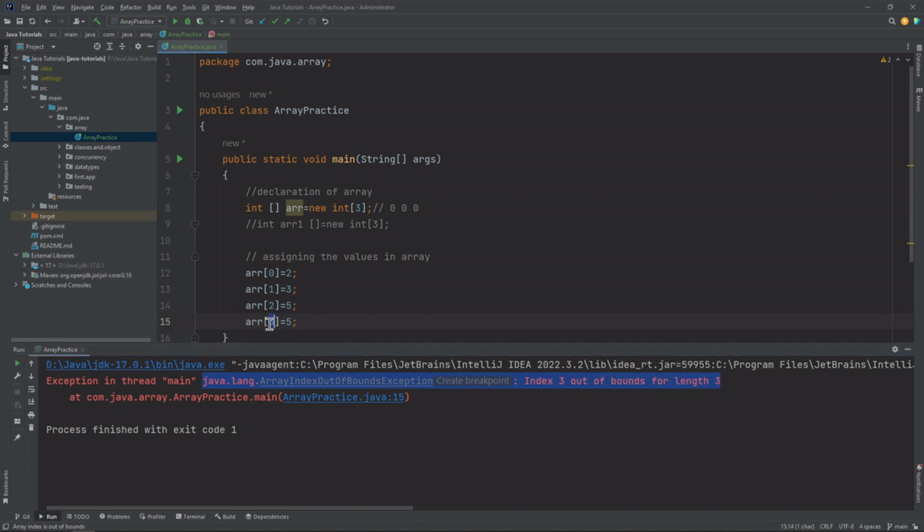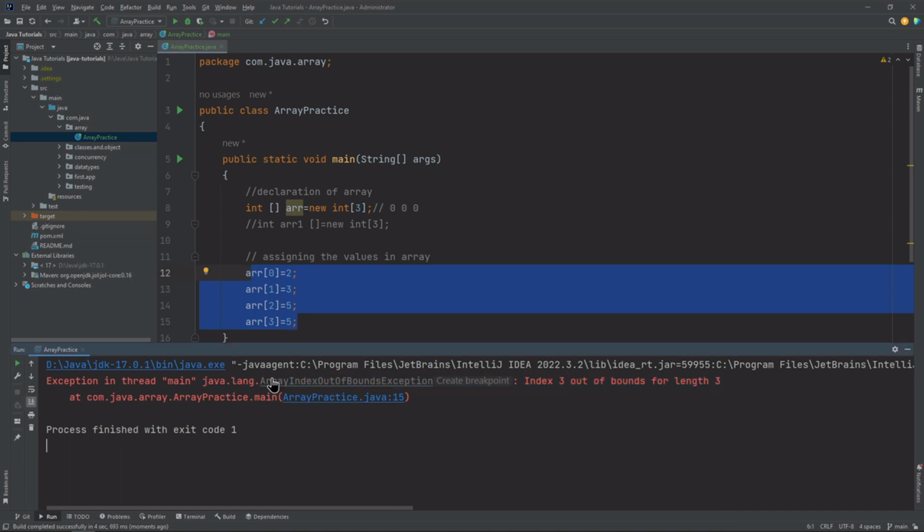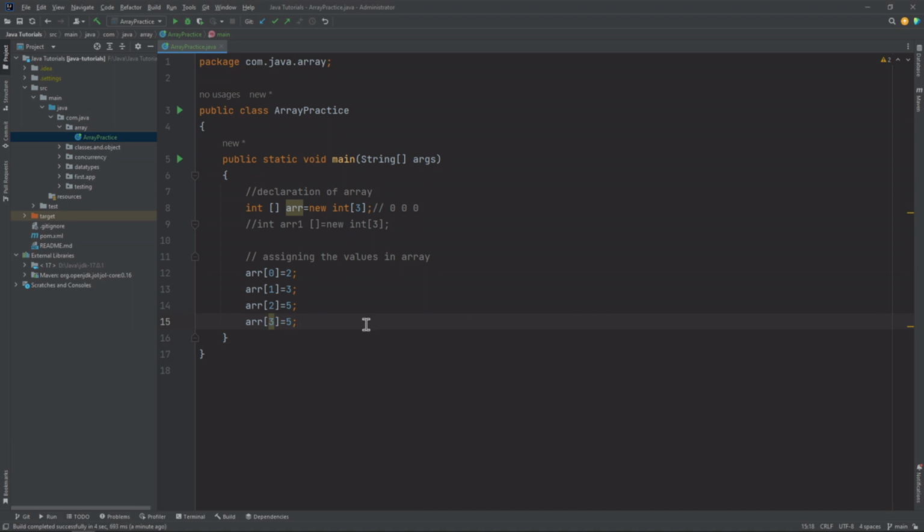So here index 3 is assigning the values greater than the length of the array. My array length is 3 and you are assigning 4 values. So we will get an array out of bound error in this type of case. So let us remove the last one and continue understanding how we will access this element.